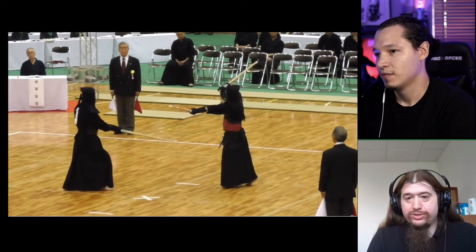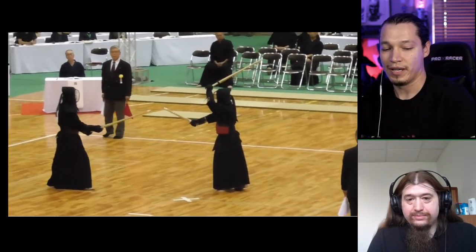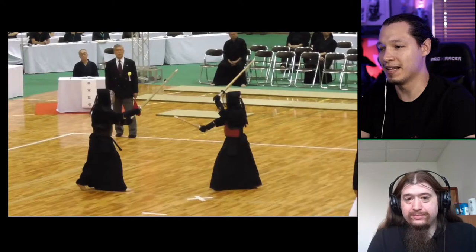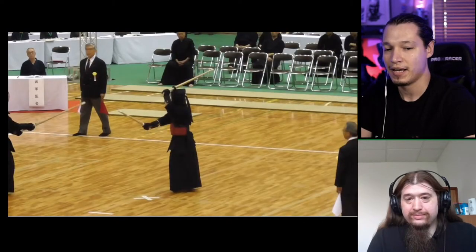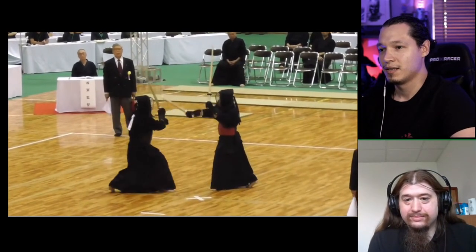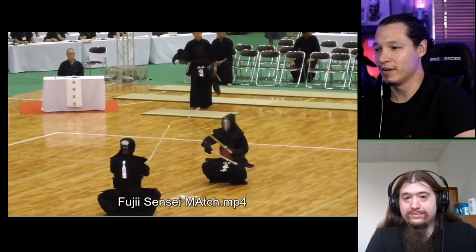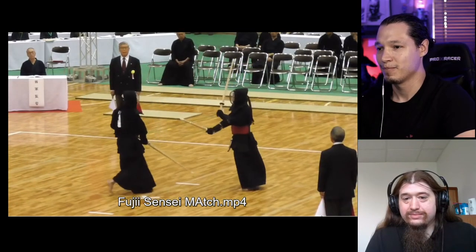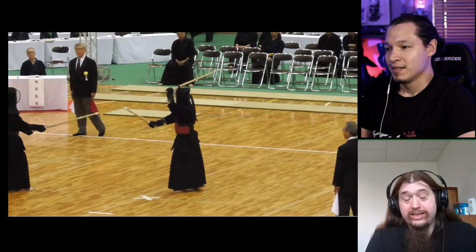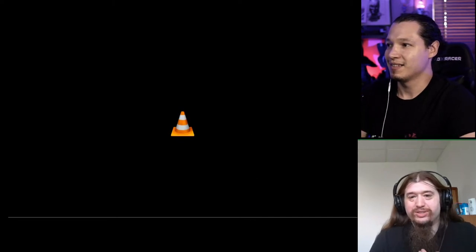See how important it is to have strong and flexible wrists to do this. Also, how unfazed he is from an attack, right? That tsuki could have been very scary. It could have made you go back, but no, he kept his posture. Yeah, he kept his posture. It's incredibly hard to do when someone tries to tsuki you. It's hard not to move out of the way, but he senses it. It's very strong.